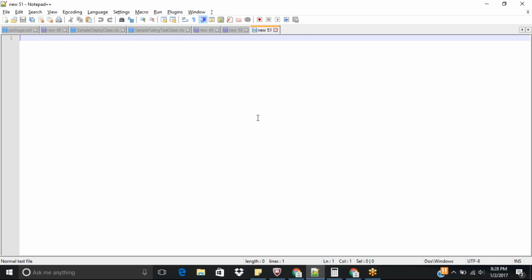Suppose you wanted to have a number field which should be in a proper format. Suppose it is a social security number, how do we generally write it? It is a nine digit number and we write it in this manner.